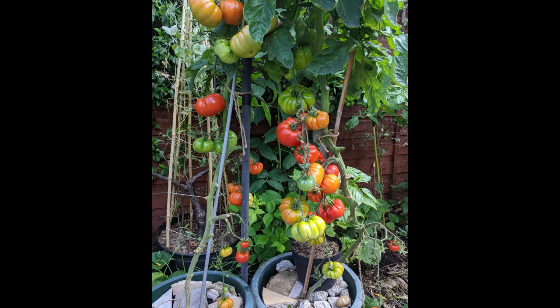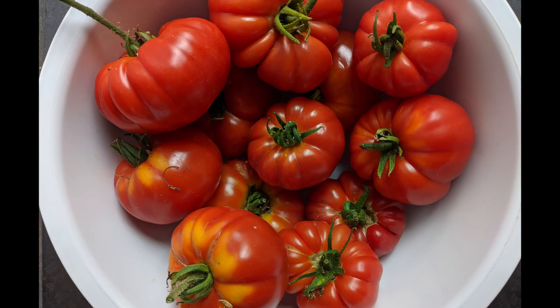When it comes to tomatoes and also cucumbers, you can get cordon or vine varieties. These are the ones that grow really quite tall — like eight, nine, ten feet — and they'll continue growing throughout the season if you let them. They have one main stem and the fruits are formed off that main stem. I have found these great for growing in pots — don't let the height put you off. I've had the most success with cordon vine tomatoes. All you need to ensure is that you have something strong enough to support those vines — for me usually that's bamboo canes. If the tomatoes you're growing are particularly big, such as the big beefsteak ones, your support really does need to be quite strong because those tomatoes get heavy. So cordon and vine — also good for pots.